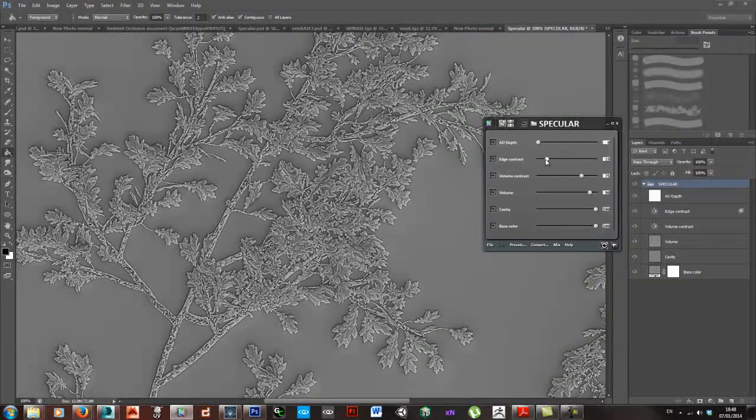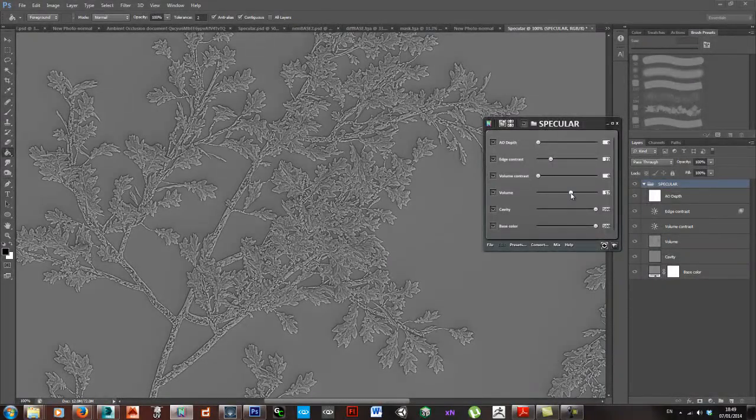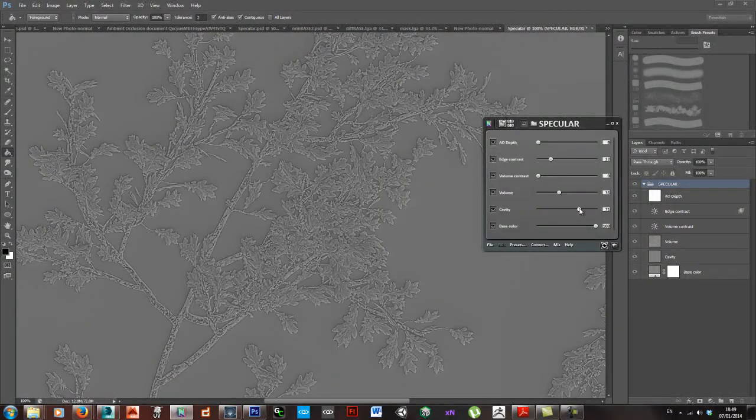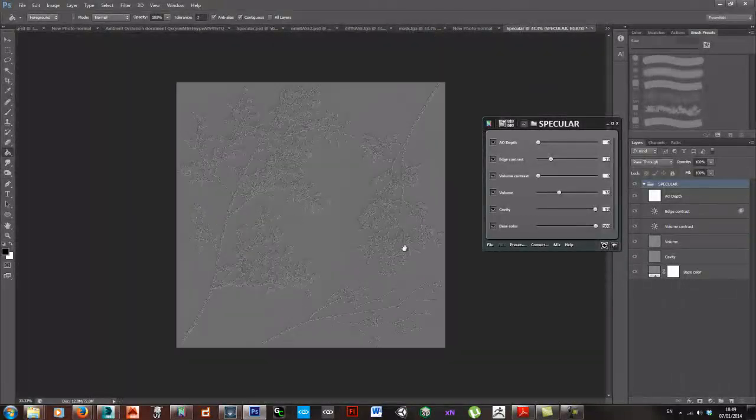This can probably go down a bit as well. That can go all the way down. A bit of that. And the cavity is probably the main thing that I still want to keep in this spec. Okay, so that'll do for now.